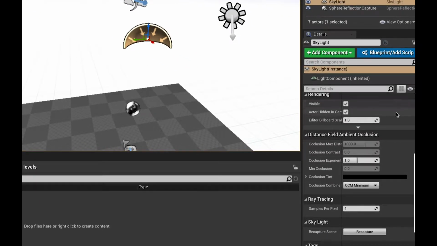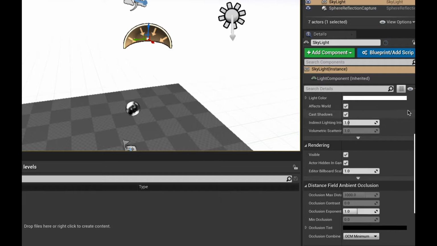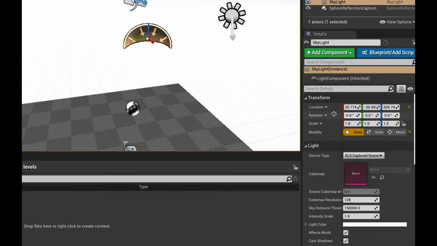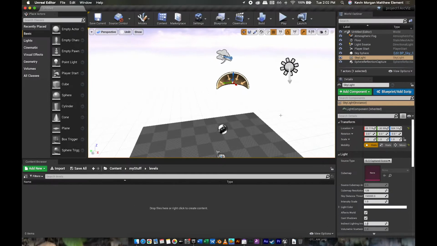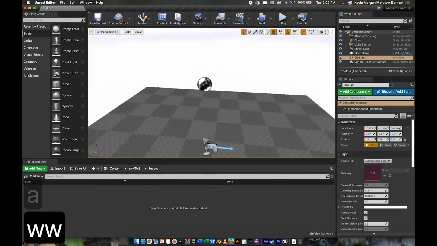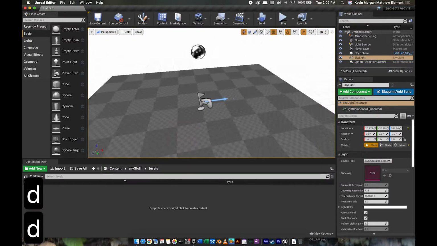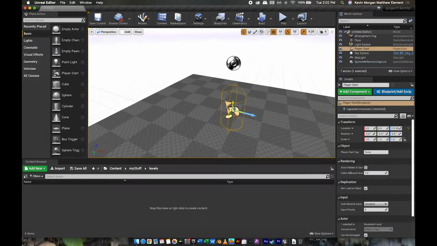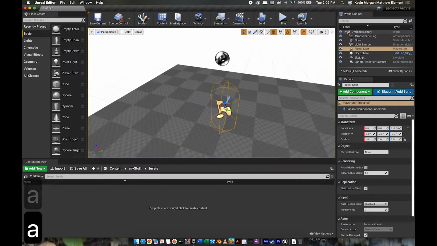Is it visible in the scene? Does it cast shadows? Et cetera, et cetera. Each one of these we're going to go into in detail over time, just so that we can make this look absolutely stunning. And then floating right here, we have this one entity that is called the player start.